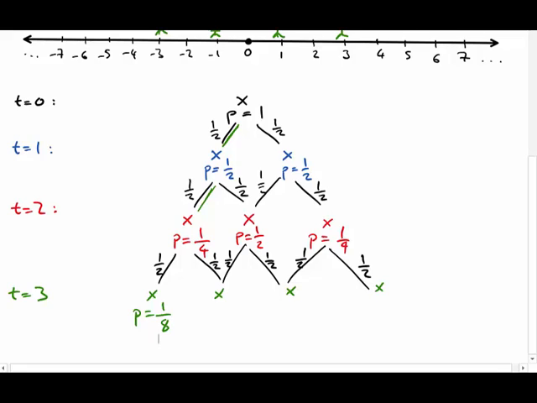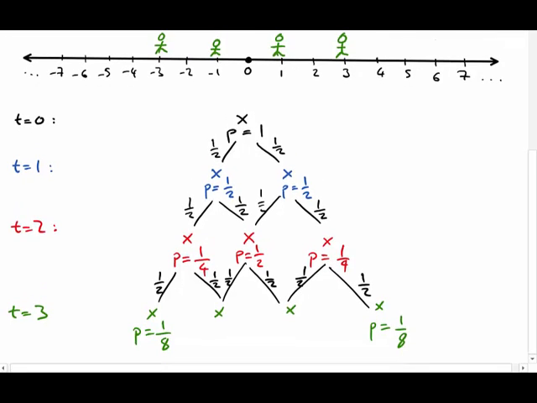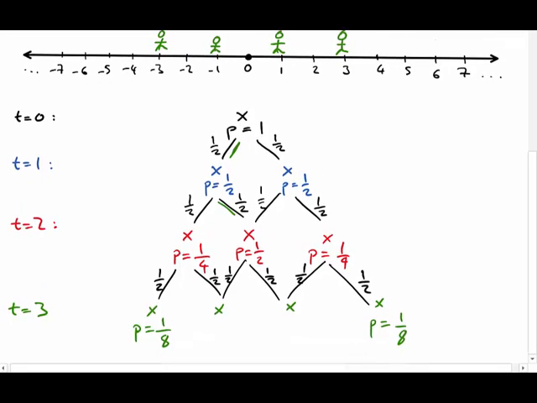And what's the probability I'm going to end up over here? Similar kind of thing. It's going to be an eighth as well, because I go down here, here, and then here. Now let's consider how I'm going to end up at this position here, position -1. Well, I can go down this route, then this route, and then this route. That corresponds to a probability of half times a half times a half. That's an eighth. Or I can go this route, and then this route as well.